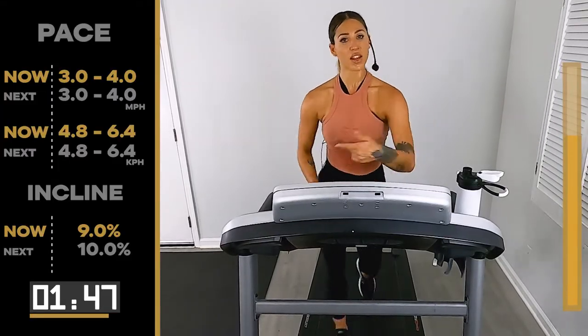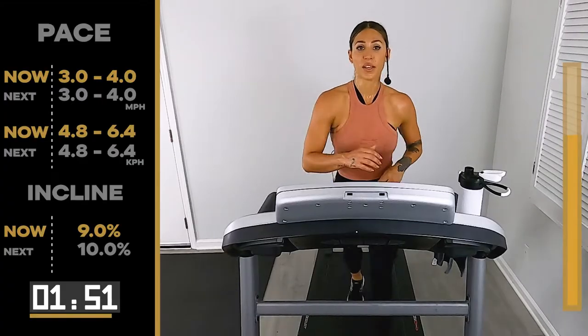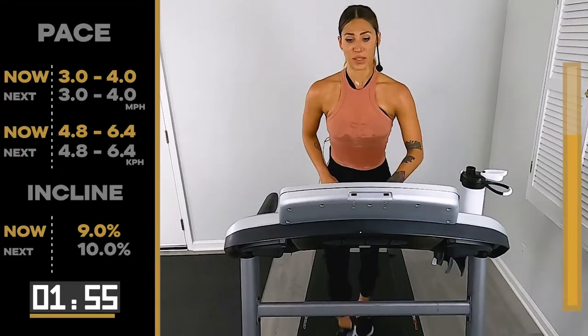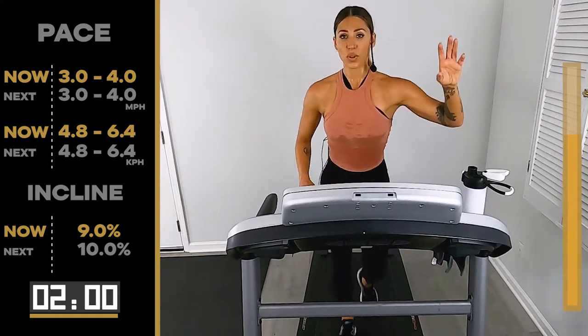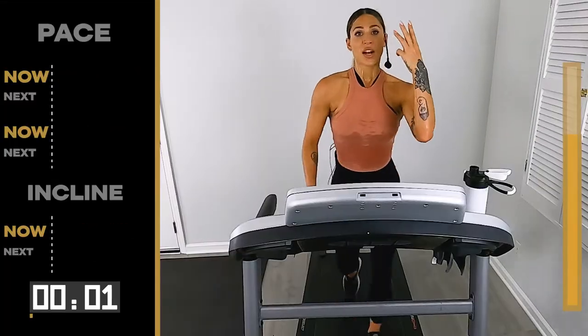Whew. I'm more out of breath now than I am when I sprint. Come on, team. I feel it in my hip flexors, my gluteus maximus. Maybe I'll grow one after this. Come on, team. 3, 2, let's go. 10 on the incline. Last 4 minutes.